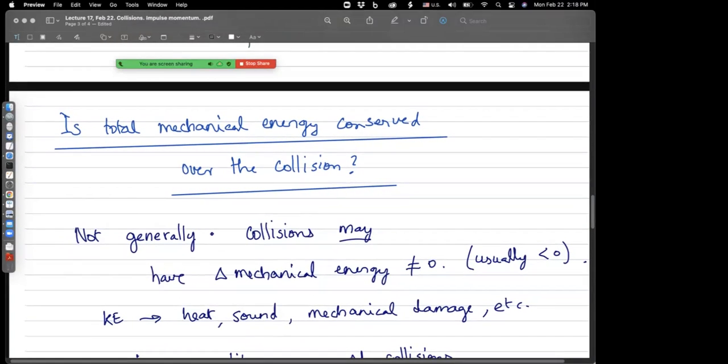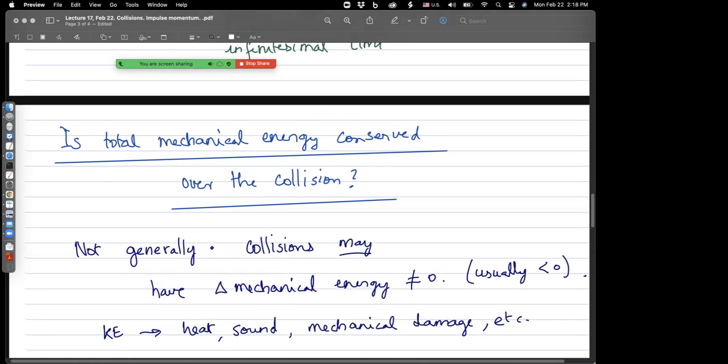Okay, so basically, two objects come together and collide. The macroscopic velocity of these objects gets converted into microscopic internal motion of the atoms and molecules, which we call heat. And that vibration sometimes gets propagated into the air, sets up vibrations in air, which we hear as sound. And then, of course, sometimes we break those bonds to cause mechanical damage.